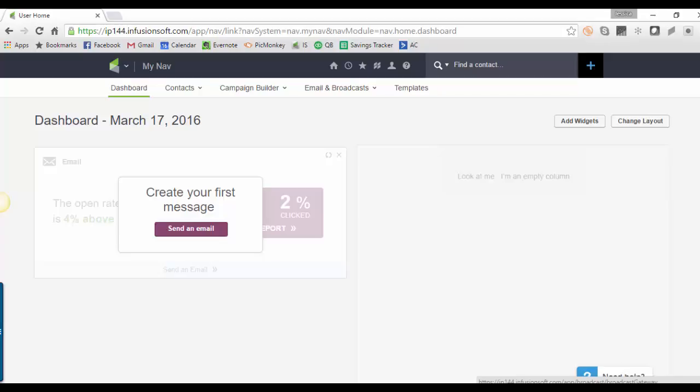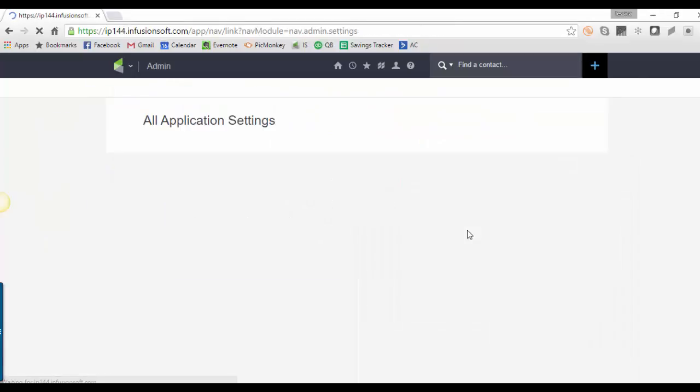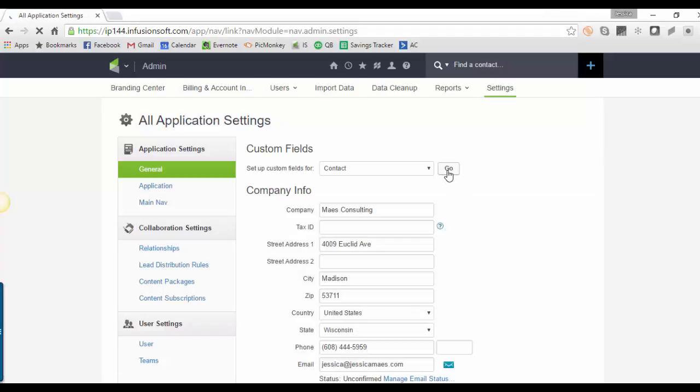So I'm logged into Infusionsoft. The first thing I want to do is I need to figure out where the URL will live inside of the contact record, because we're not going to actually just take the URL and put it in the email, which is what we do 99% of the time when we send an email. We're going to have the URL living in a contact field, and it can live in any of the contact fields, but I'm going to go ahead and create a custom field just to house this particular information.